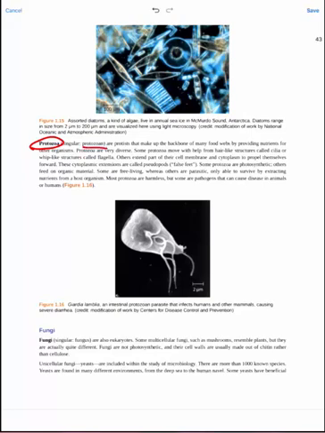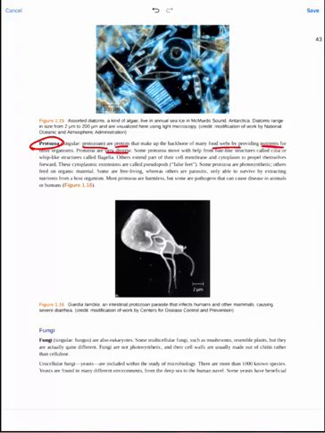Protozoa, singular protozoan, are protists, again, that make up the backbone of many food webs. So again, we're talking about some of the very bottom or the very basic parts of our food webs, which used to be called food chains, but now it's so interwoven that we call them food webs. Protozoa and algae, these protists, make up this very bottom part. And there's a lot of them, which is great because then they can be used further on down the line. They provide nutrients for other organisms, just like the algae do.